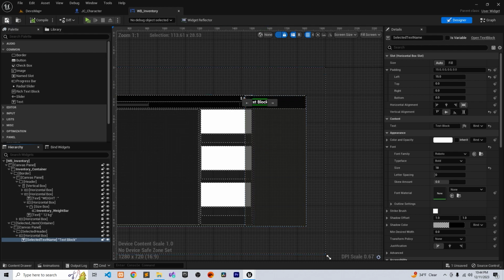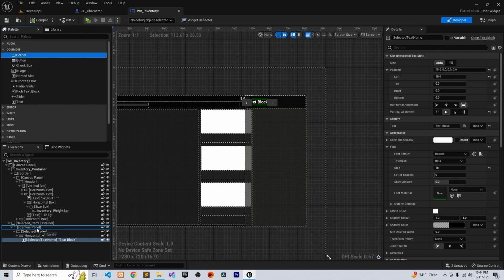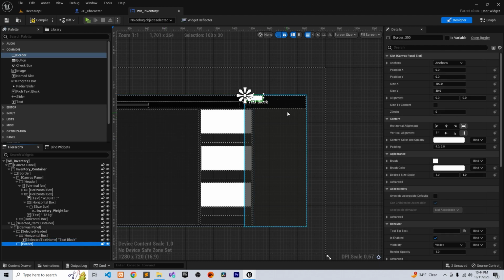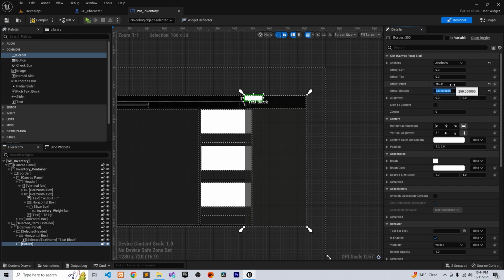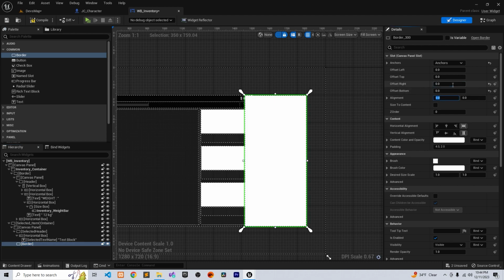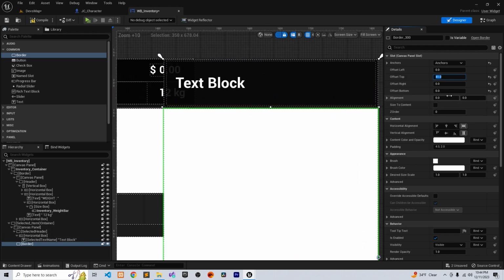And we need to add another border to the canvas panel. Set it to fill, and then the top, let's make the top 80, so we can have some space.